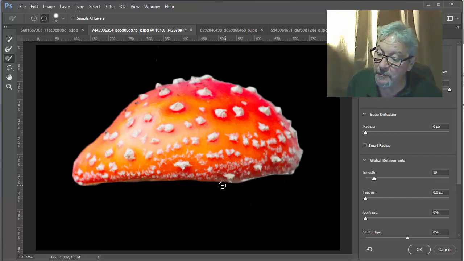So as you see, I'm basically at this point painting the selection. Here, black is removing selection. White adds. Now I'm using my mouse here instead of my tablet, so I can't draw exactly the way I would like to.